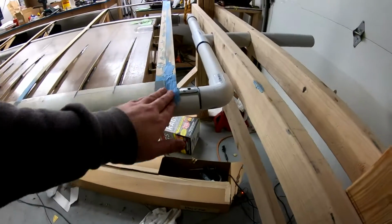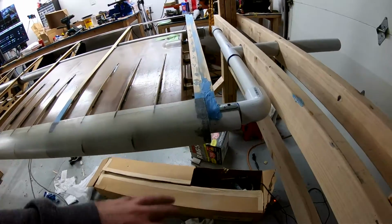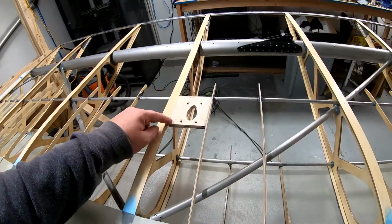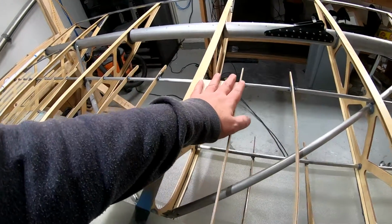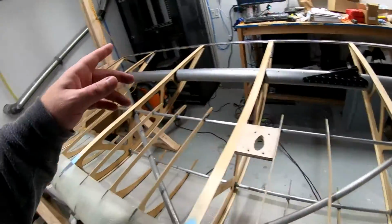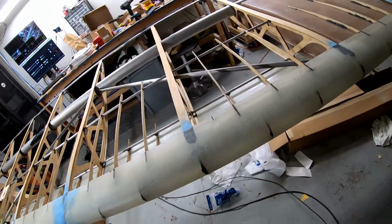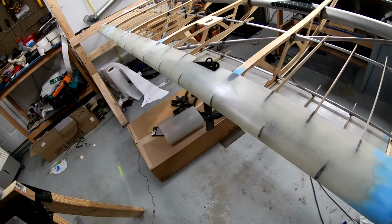But I've got a little bit more superfill. I just wanted this to clean up a little nicer for the fabric to lay on. So I've got superfill here, there's some down there. I added more glue to the pitot. I do need to varnish this yet. I haven't varnished it, so I'll come in and I'll throw some varnish on that. And while I'm doing that, I'll probably varnish some more of the wings, or the other wing's pieces, just so I can get a head start on the other wing while I'm waiting for varnish to dry, right? Because I have to put 2 coats on that at least, and most of those have 1 coat.